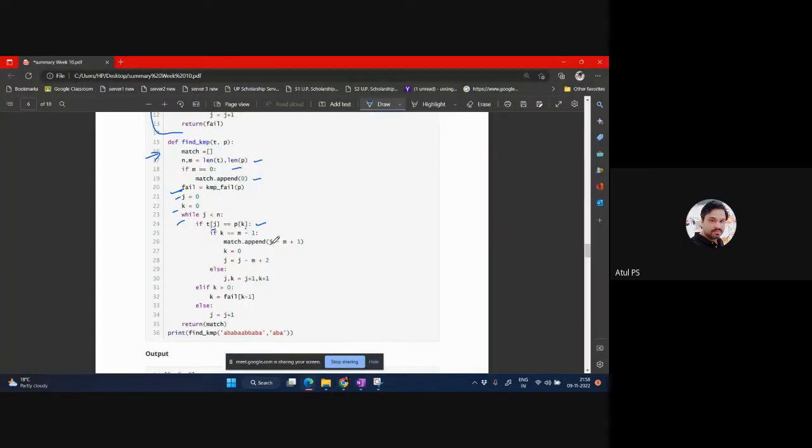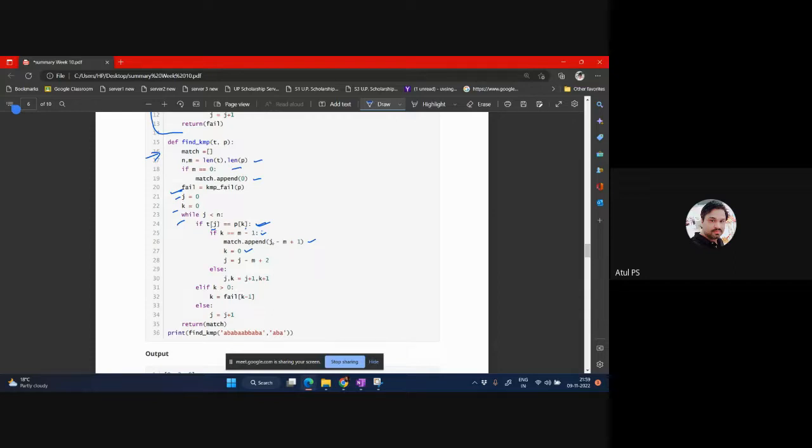So here, for example, J equal to PK, this is matched. If K equal to M minus 1, that means all characters are matched. So in that case, we are appending the solution in our result list, and we are resetting K equal to 0, and also J equal to J minus M plus 2.